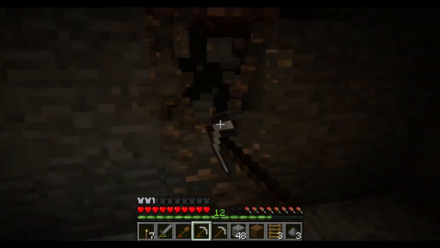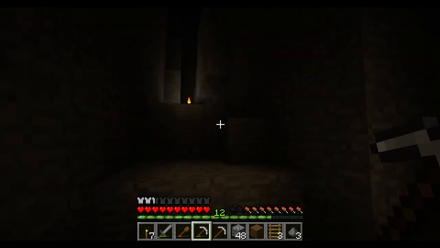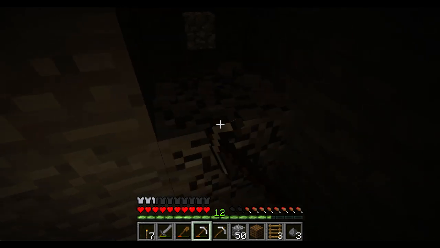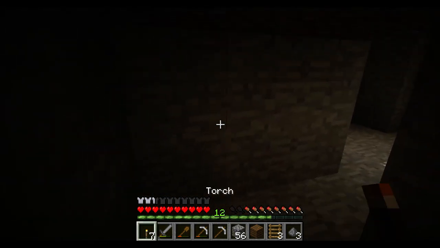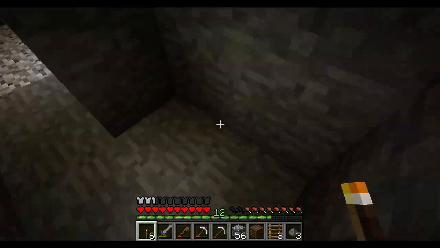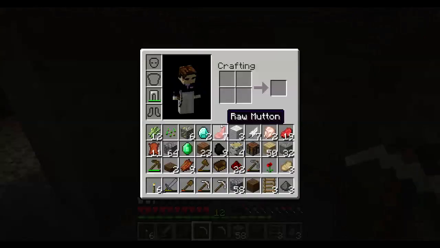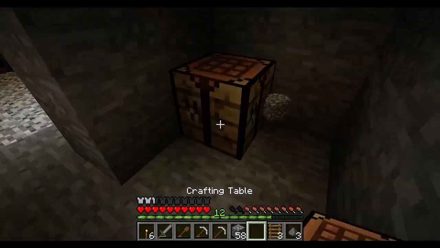Okay, let's grab this. I don't think this is the safest place to camp in the world, so what I'm going to do is go in here, put a torch there, and let's dig out a little alcove, and we've got a crafting table, so let's put the crafting table down.